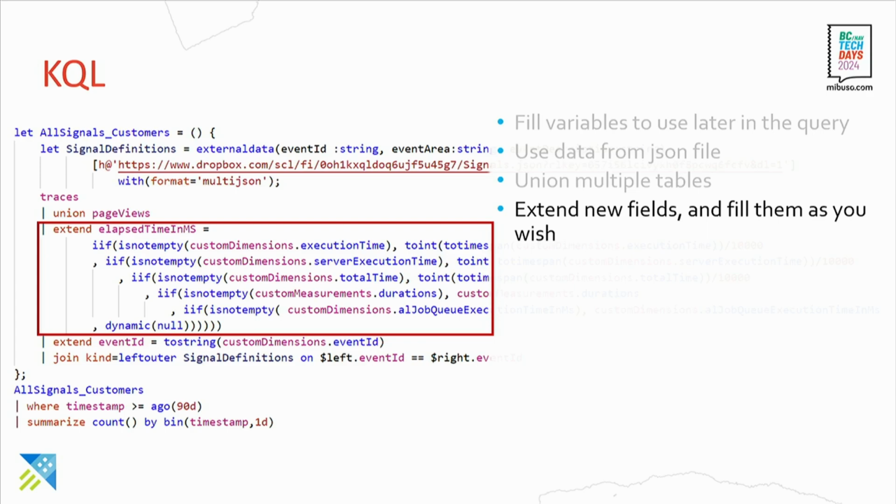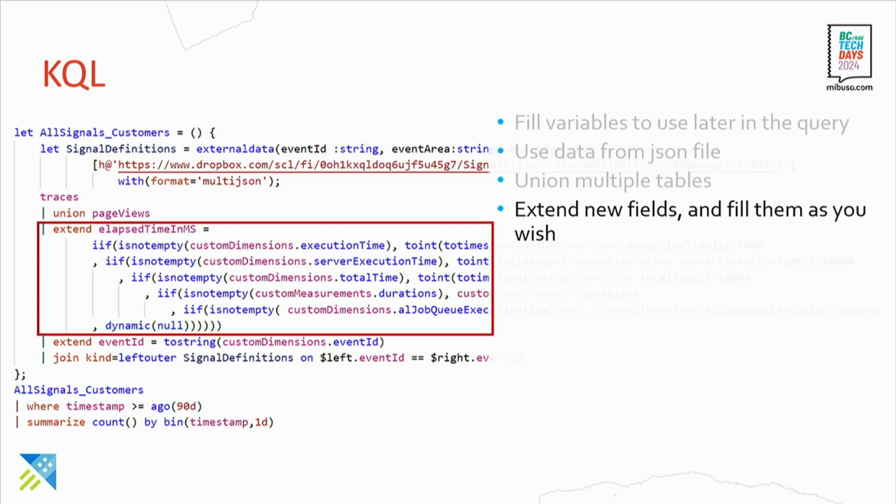By the way, if you ever try to look into anything durations in Business Central, naming conventions are far away, let's say. Sometimes a field is called duration, sometimes a field is called execution time, then a field is called server execution time, and then we have something like total time. So why not just duration every single time? Well, no, but you can fix that, because you can create yet another field. I did elapsed time, and I just take, in the order I like to take, whatever field I would like.